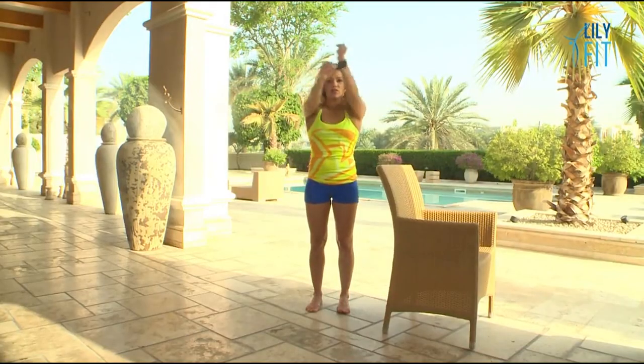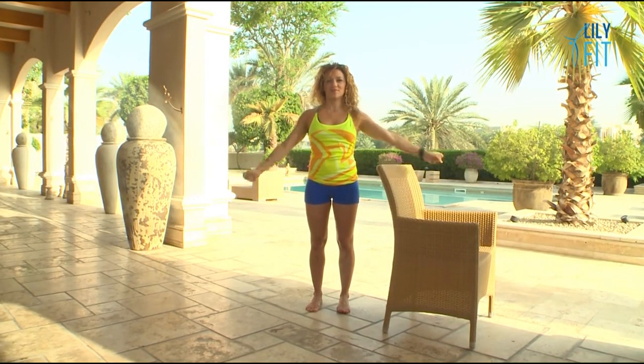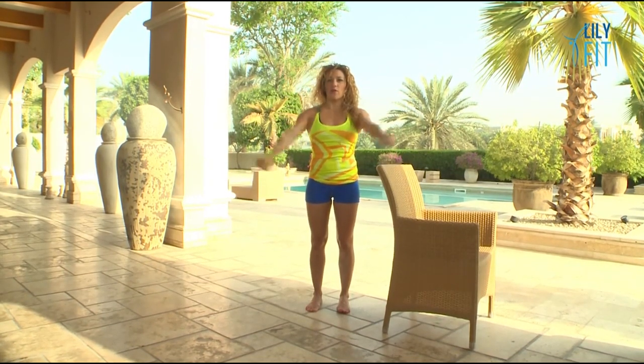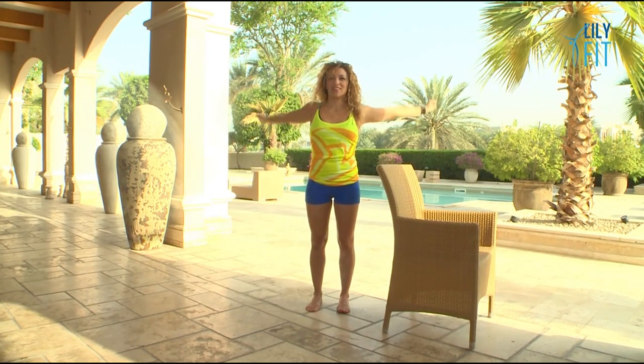Hold it in the middle now, and you're going to take the arms across the body and beside you into horizontal figure of eights. Keep alternating which arm goes on top. Let's do another four. Four, three, two, one.